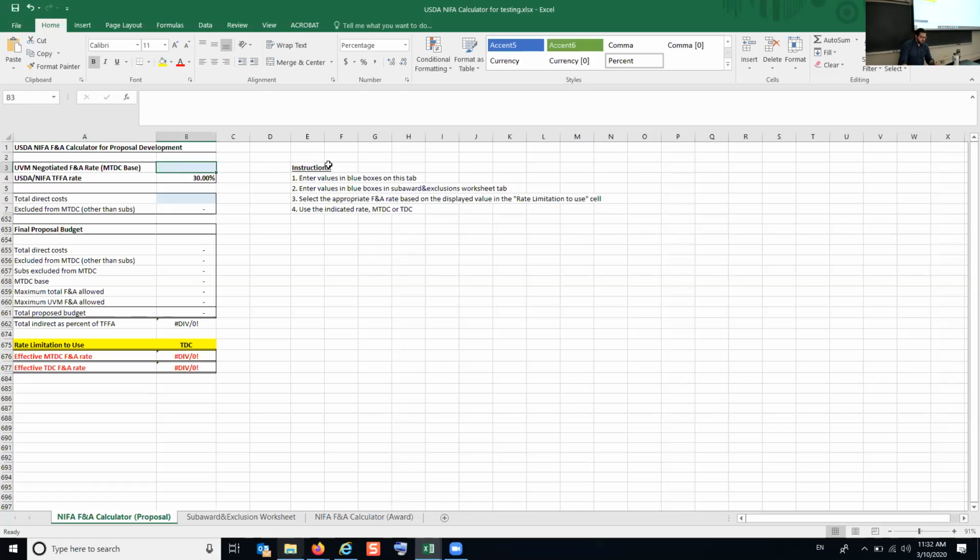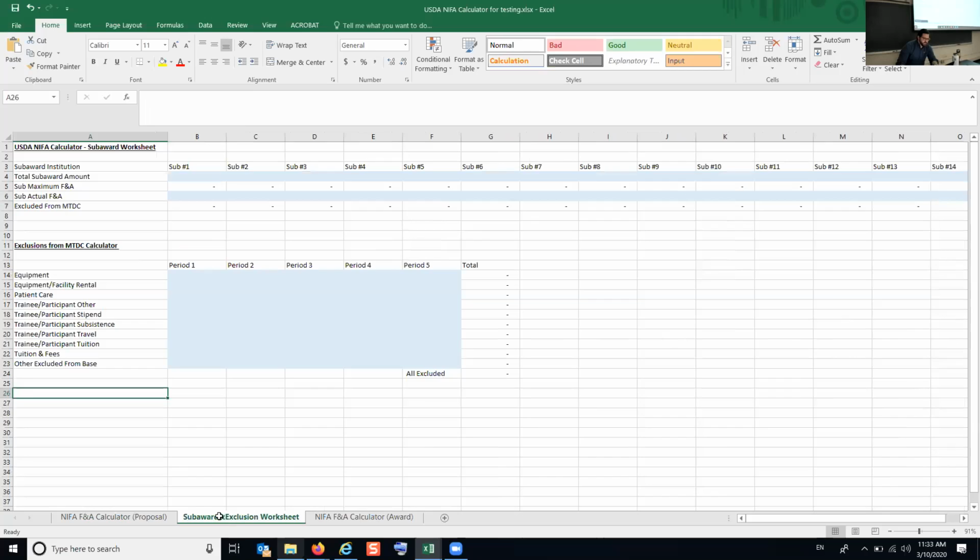So just as an example, let's say it is 53%. Now, I would then enter the, and these instructions are actually old. The one I pulled up has, the actual ones we're posting have much better instructions. Let's just say these are my placeholder instructions. So I would go to that budget form, the UVM Click budget tool, and find the total direct costs. Let's say that they were, whatever, $500,000.